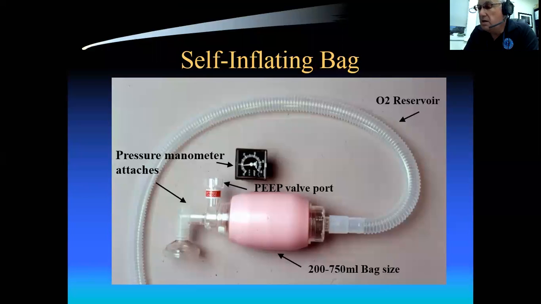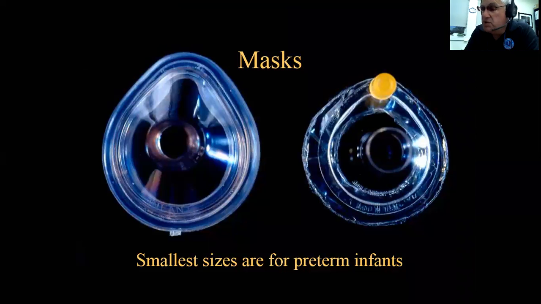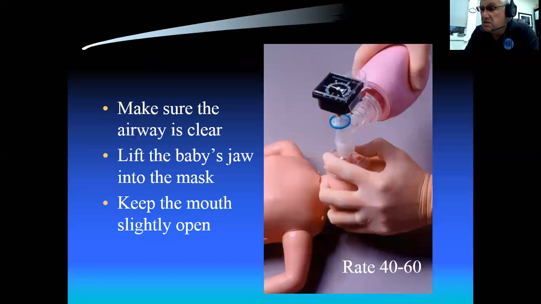Okay. Neonatal bag valve masks usually have a pressure gauge on them, so you can see how much pressure you're delivering to them, so you don't overventilate them. You should have numerous size masks because obviously that baby's face size is going to be different. There'd be different sizes for different size baby faces. Okay, we keep the head in a neutral position.